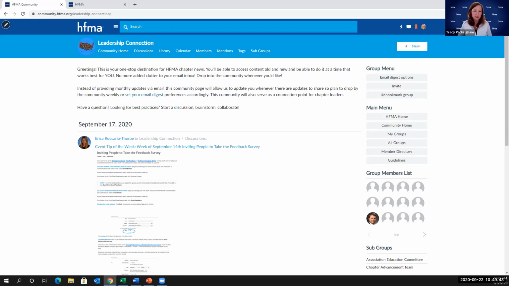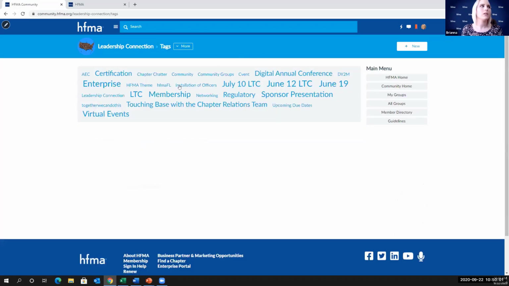So if a hashtag was added to a tag, would it populate without the hashtag? So if I did hashtag FPM and then I just typed in FPM in the search, would it come up? Yeah, because I know that the search function, I just want to be careful about adding things, because if somebody doesn't put it in there, it may not populate when you search for something. But everything would show up here if you go to tags.